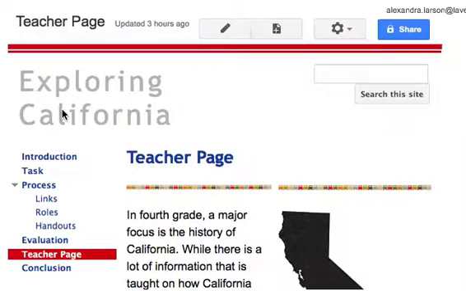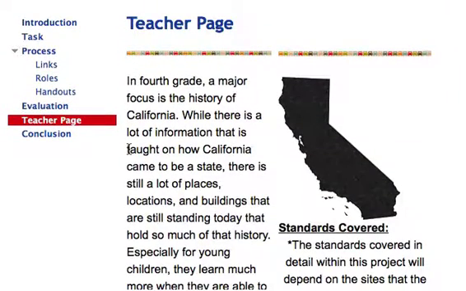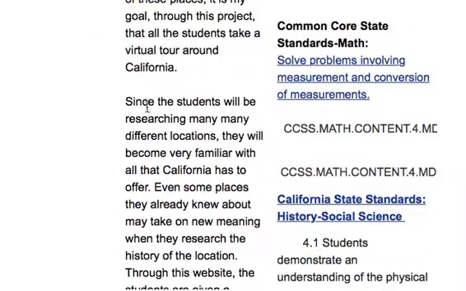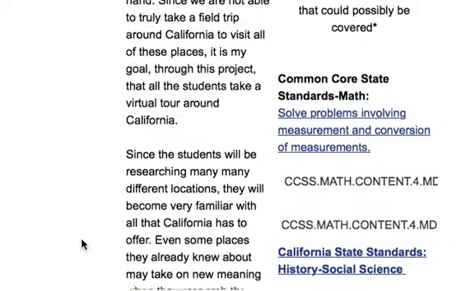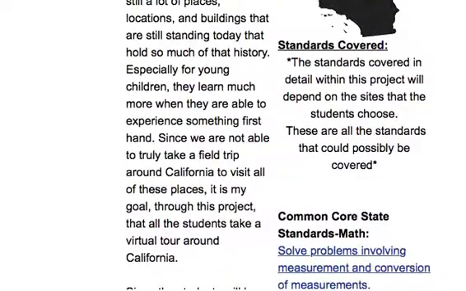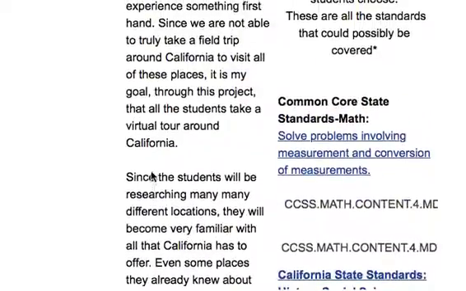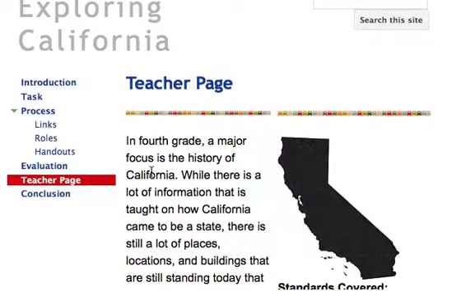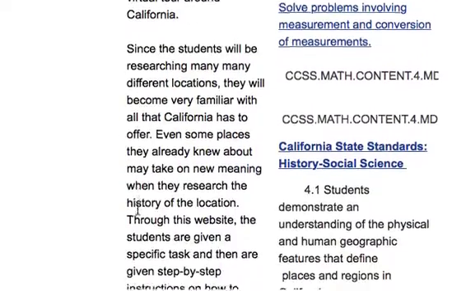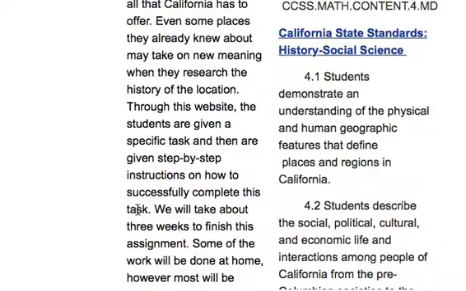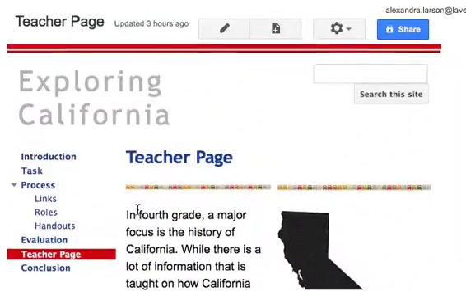The teacher page has a little bit more info on the project from more of a teacher perspective. I explain why and how I created this WebQuest, as well as listing the standards that it will be covering. I also will have a link to this video here, so you can come back to it if need be. I have decided that this project will take 3 weeks, giving them enough time to research on their own, research as a group, and be able to put it all together at school.